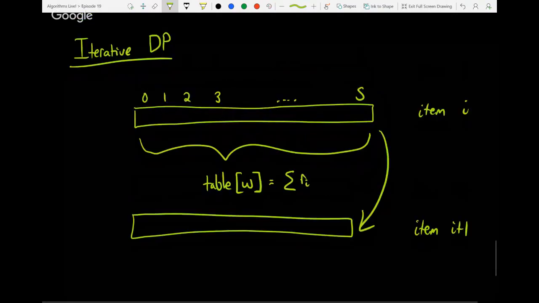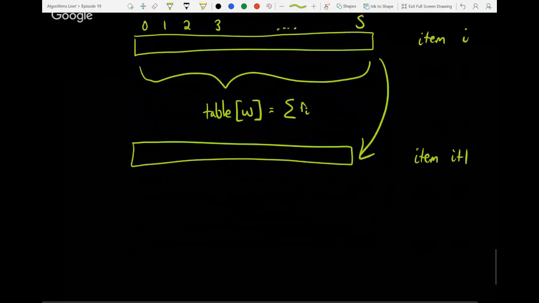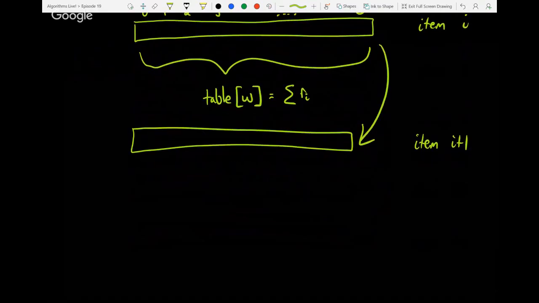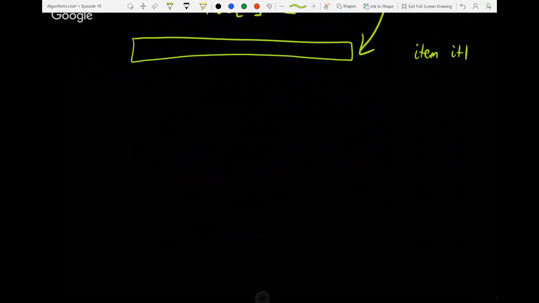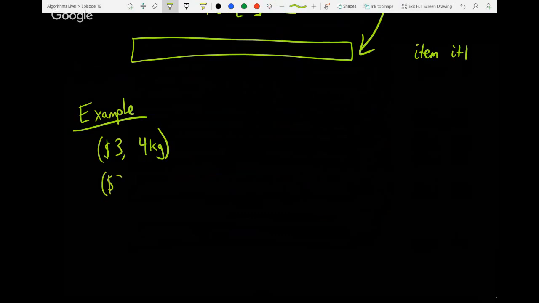So I'm going to show you how to do it iteratively, and I'm just going to work one by hand, and it ends up being fairly easy code. And there's this kind of neat trick to coding it iteratively that I think I like. So here's my example using this technique. So let's say I have something that's 3 in cost and that's 4 kilograms, or I have something that's 2 in cost and it's 1 kilogram. Three kilograms, maybe something like that.